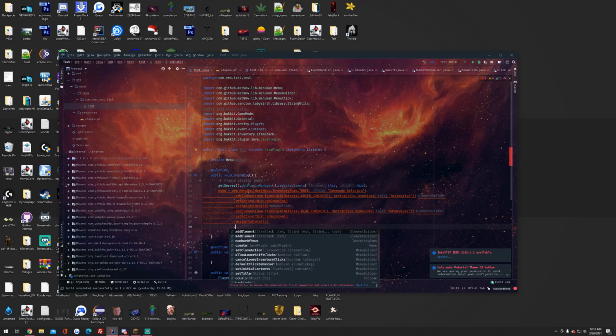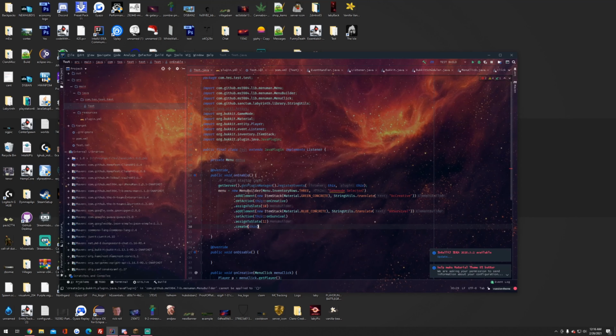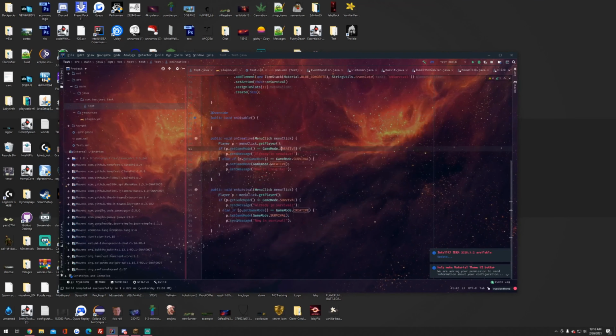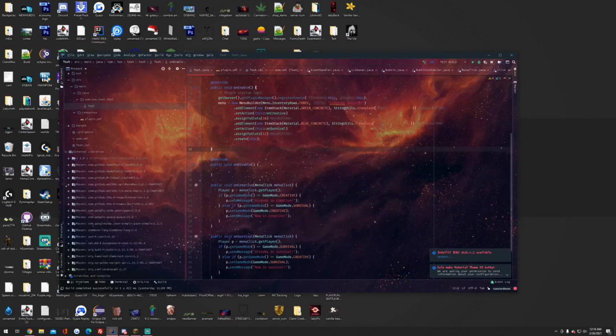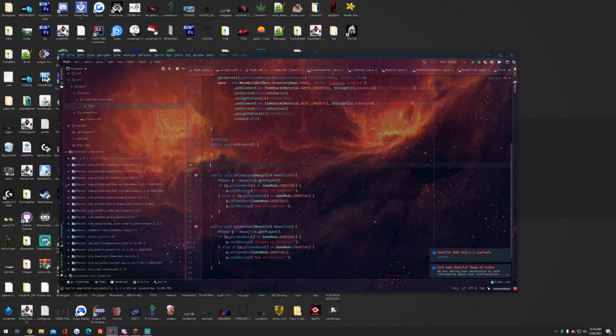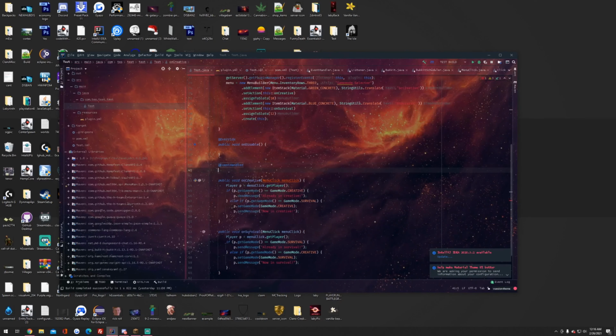Alright. Dot create and this. This for this, the value is Java plugin, so anything that extends that. And voila. Now, a way I'm going to hook this into the Clans API for you guys right now is if you have the API imported. Otherwise, use your own command system if you have one. But for the sake of this tutorial, for the ease of use, I'm going to use the Clans API.